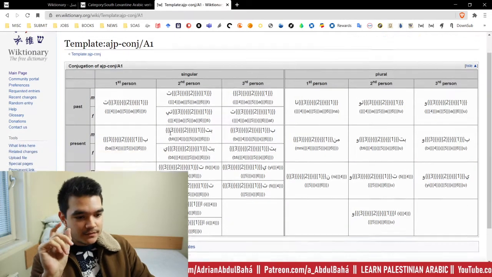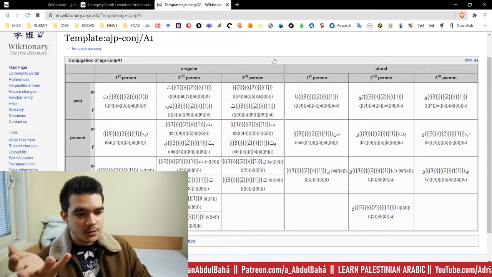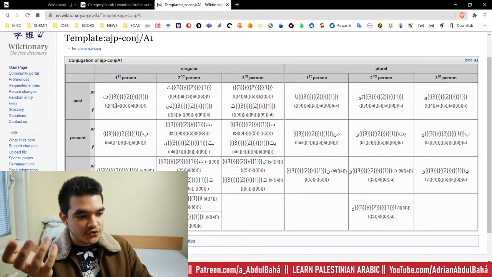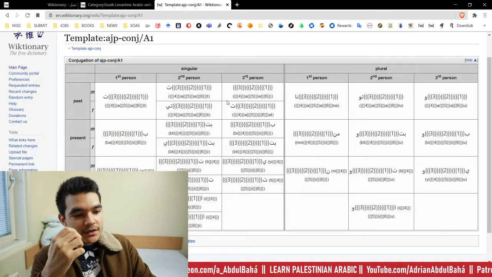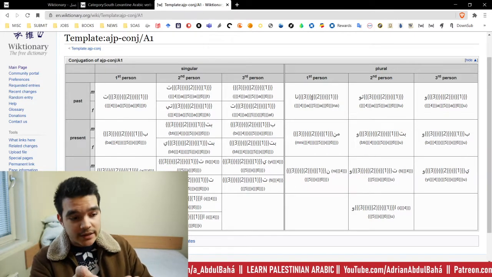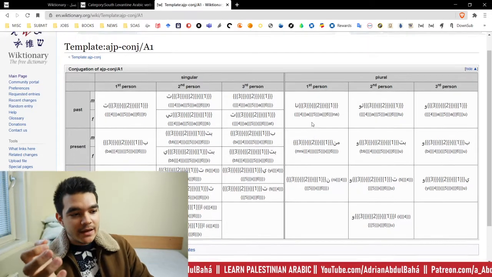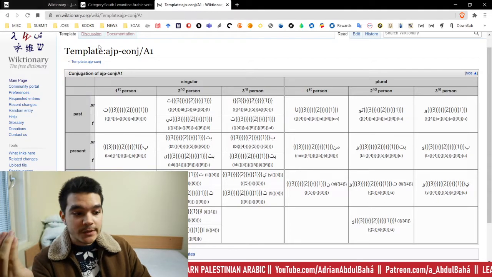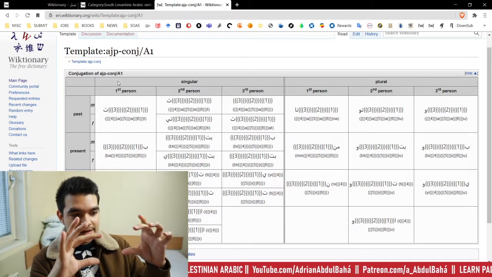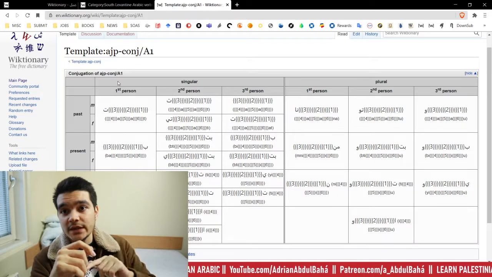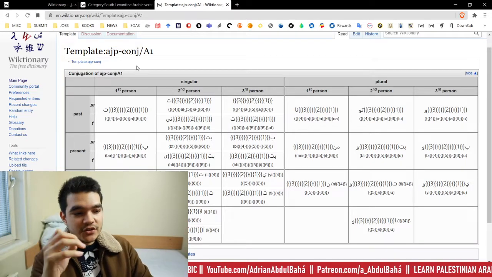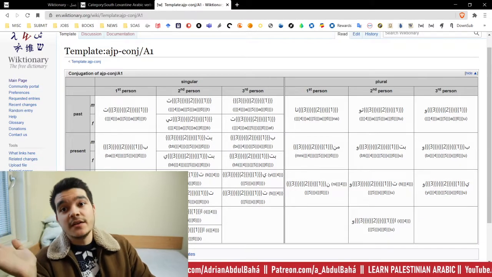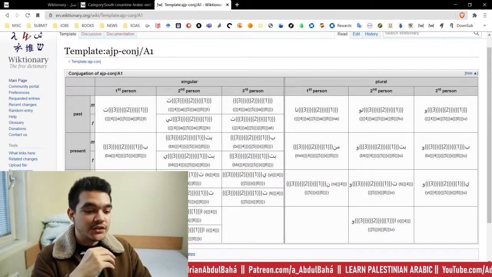Obviously it's like code almost. But here's where you would have the three letters of the root, one, two, three, and then the transliteration. So this is what it looks like, which obviously doesn't tell you anything. But basically, if I wanted to add a word to Wiktionary for Palestinian Arabic, I would just tell it to generate this chart with the three letters that are part of the root. And I've done this for form one, two, three, and so on. So I've been in the process of adding all these terms from my spreadsheet to Wiktionary.